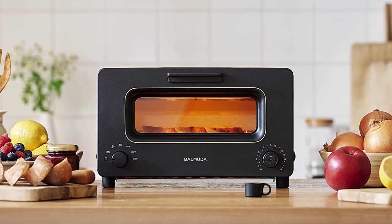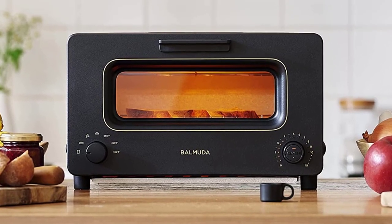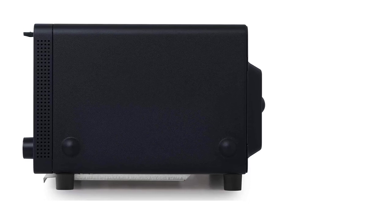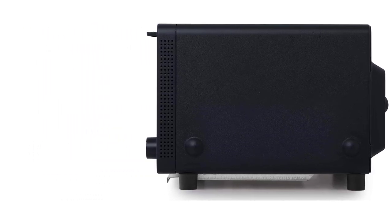The appliance will use this water to create steam as it cooks or toasts whatever's inside, ensuring that as your food gets warm and crispy it will also stay moist. It's different than any other toaster I've ever owned or used, but immediately had me asking: why doesn't every toaster look and work like this one?